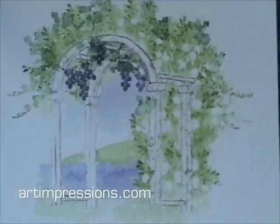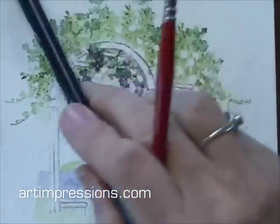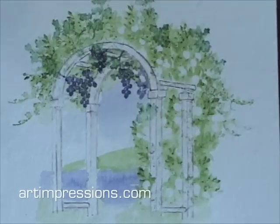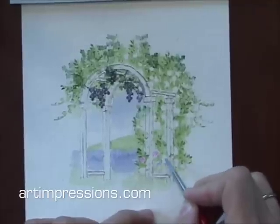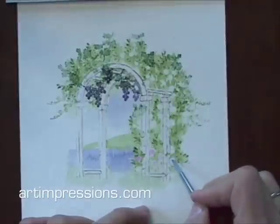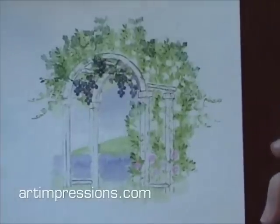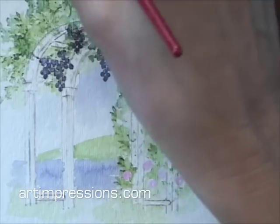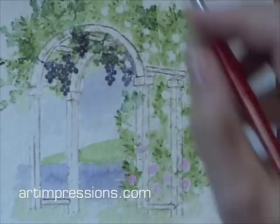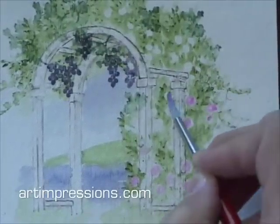Now you can see all the white areas that have been left. We're going to brush the flowers in, and this is really fun and easy to do. I'm using my number 20 — this is a magenta pen — and I'm just going to color it on my palette, dip my brush in water, and take a little bit of color. I'm just going to add a little circle of pink in all of these areas. If you want to leave these white, you can just take your marker — maybe the yellow — and do a little yellow center. But in this case, we're going to do a pink rose. So wherever you see these round circles, draw in the pink.